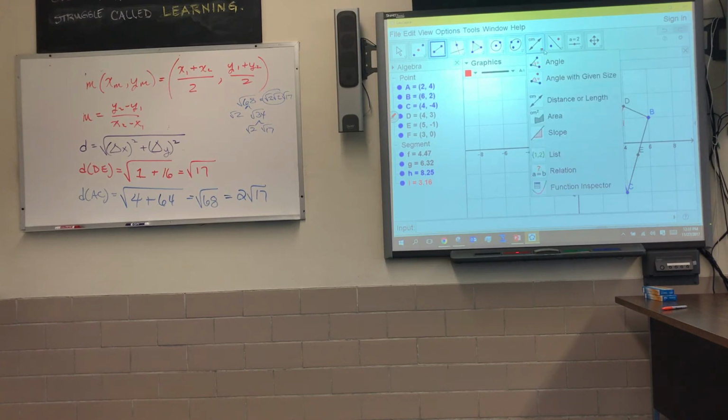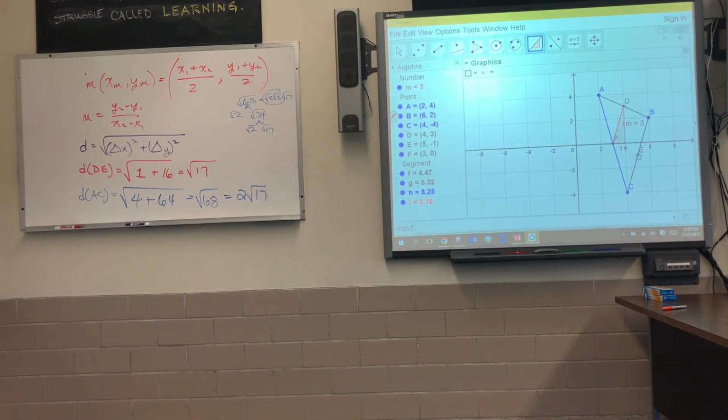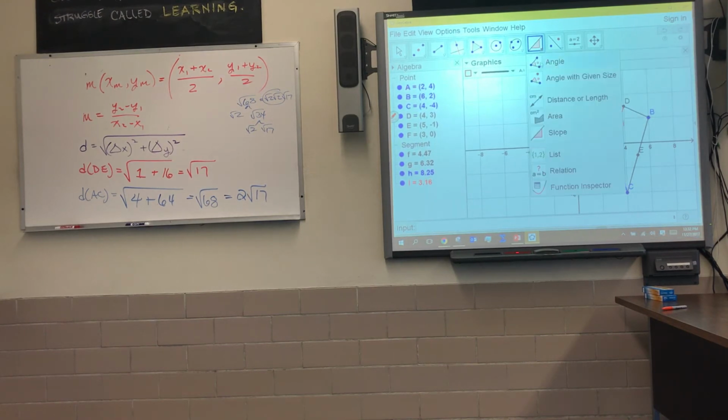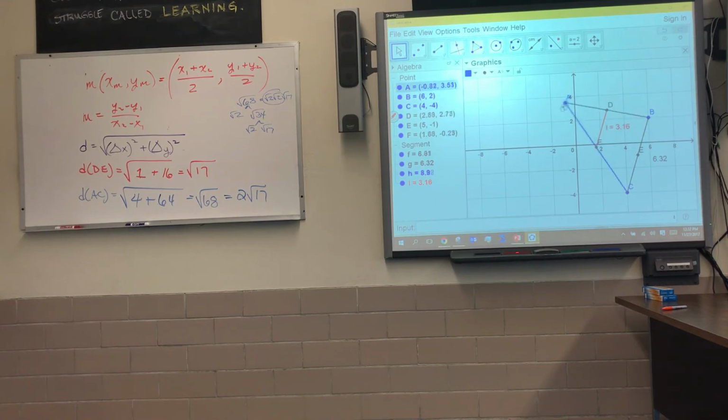Well, again, if I look at the slope of D to F, and I look at the slope of B to C, are they the same? Okay, so they're parallel. And if we ask to find the distance, if I is 3.16, the distance of whatever they're calling that segment, G, is 6.32. If I divide those, I do get 2 or 1/2, depending on the order of division. And that stays the same, still parallel, still have that factor of 1/2 or 2 between those two segments. Does that make sense, everybody?